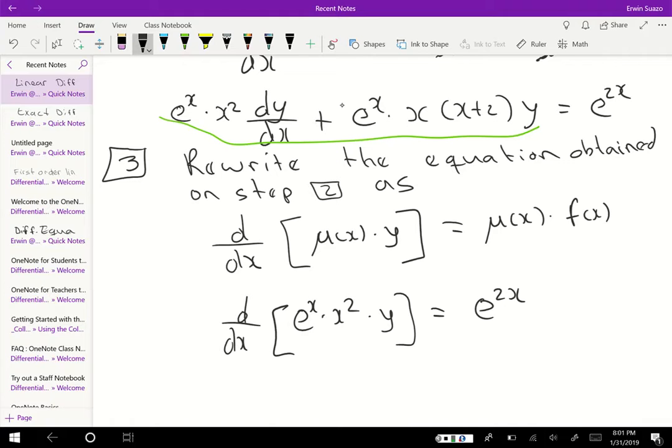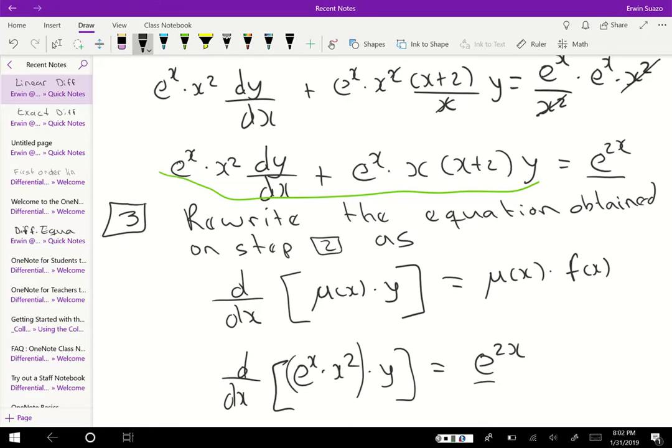So this, of course, this is fine because this stays the same. Well, I'm making the change on the left. So let's check it out. So for this part, the derivative with respect to x of this is a product. So maybe we can do the product like this. So it says that is the derivative of the first function times y without derivative. So what is the derivative of the first function? The derivative of e to the x times x squared times y. So, oh, we need to expand this, okay? To verify this, we need to expand it.